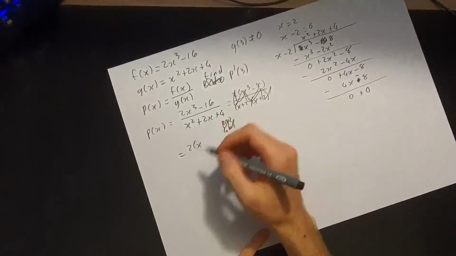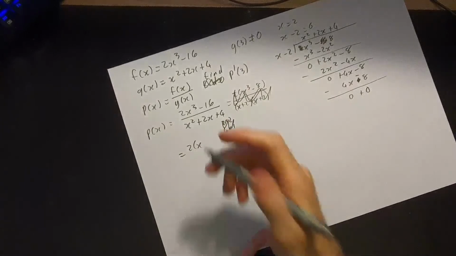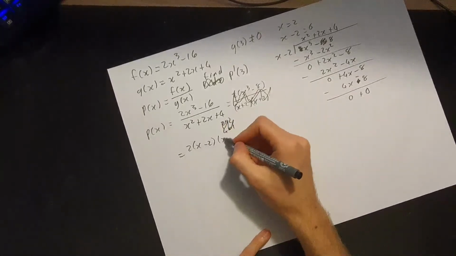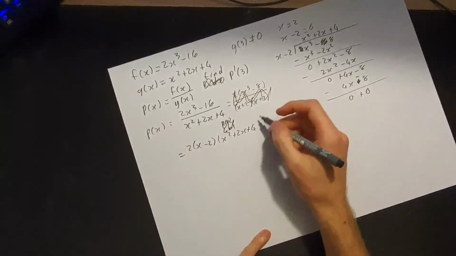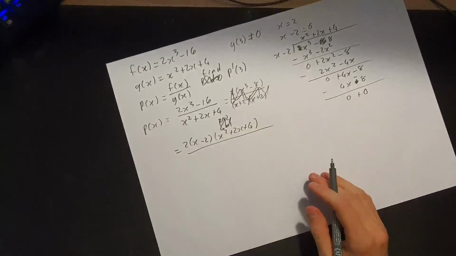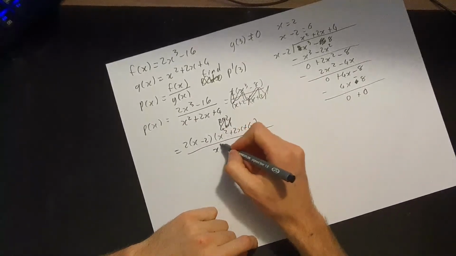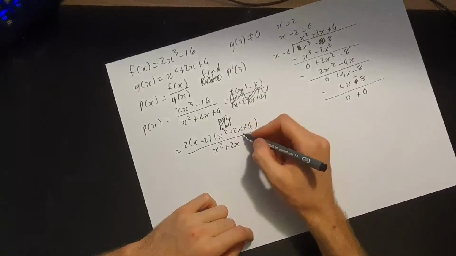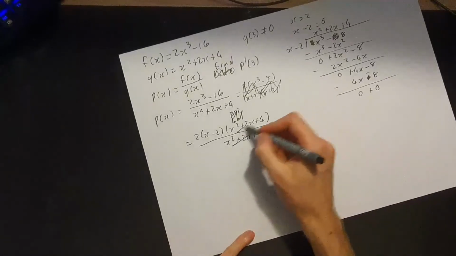2x, x minus 2. And then we're going to be left with x squared plus 2x plus 4. Aha. Okay, that's nice to see. Why? Because then this and this is going to cancel out. So here we have x squared plus 2x, and then that is plus 4. Okay, and then this and this cancels out.